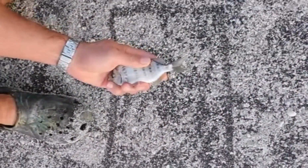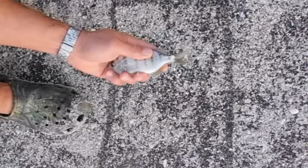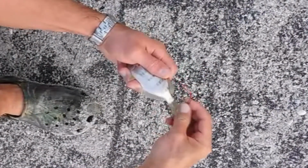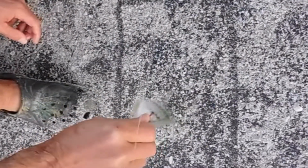Holy One. And we just hooked up with a nice Jack Revelle a few minutes ago. And this is how we hook it here. We're fishing at the Venice Jetty in Venice, Florida. So you go in through the back and out through the other side. So it's hooked up just like that.